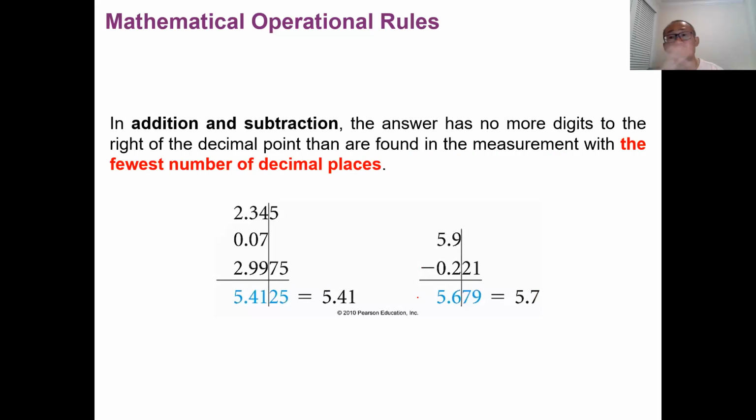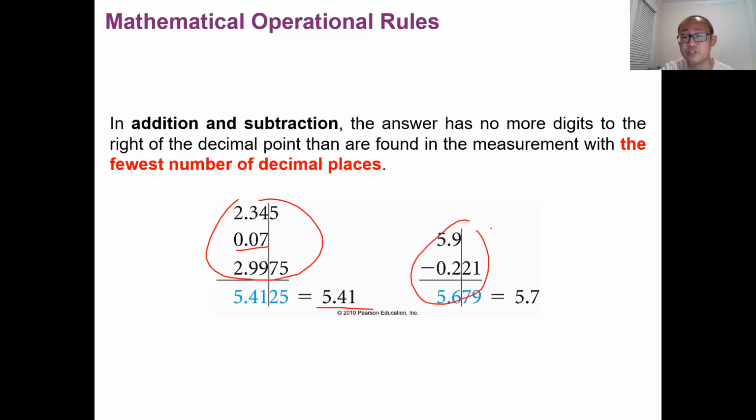Okay, now these are for multiplication and division, but when it comes to addition and subtraction, the rule is slightly different. Instead of keeping the fewest number of sig figs, we keep the fewest number of decimal places. Okay, decimal places. This is even more straightforward. You can see that these numbers are added together. The number with the fewest decimals is this one. I only have 2 decimals. So the final answer only has 2 decimals.